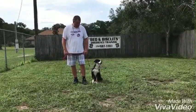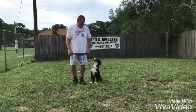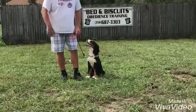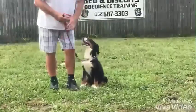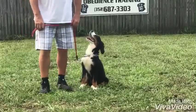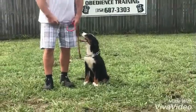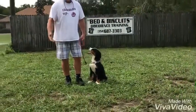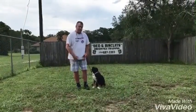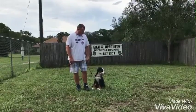Okay, for conclusion, I think she's got a whole lot of potential. And like I said, she's got so much play and rambunction and energy that I haven't taken any of that away from her because I think that's just her character. And in time as she grows up, she's already listening very good, but she's just got a lot of play, easily distracted, but she's only, what, 6 months old or whatever she is. She's very young. So I think she's going to be great, and I definitely think she's worthy of the off lead down the road a ways.